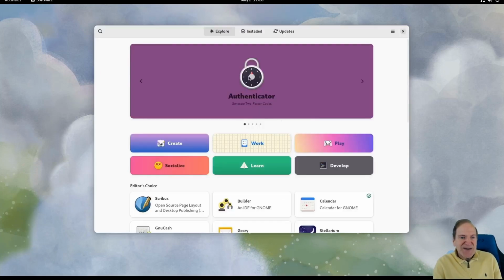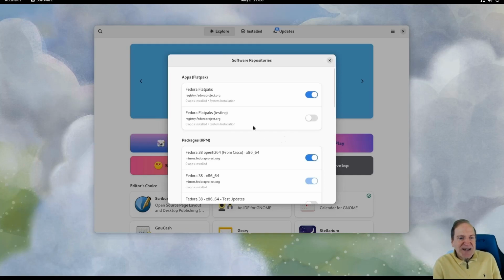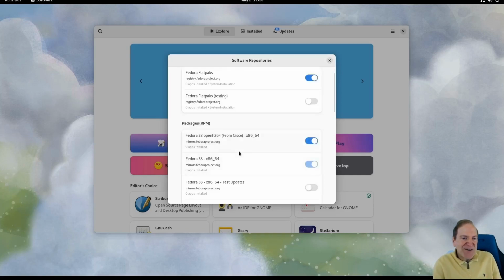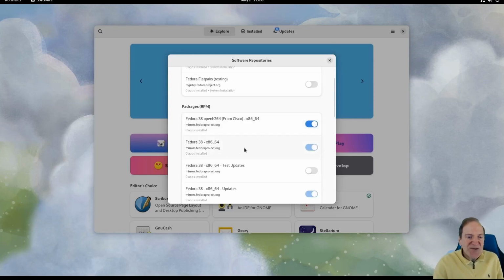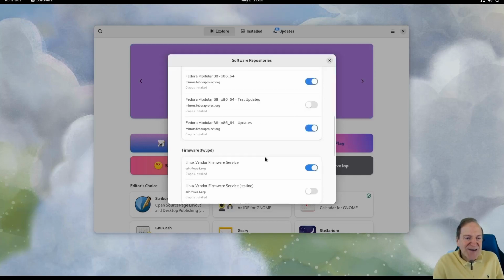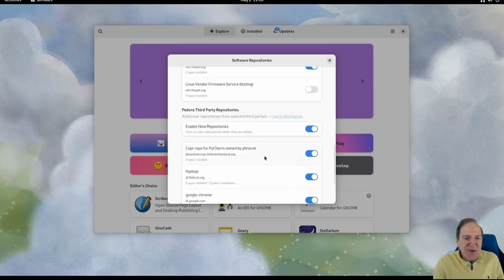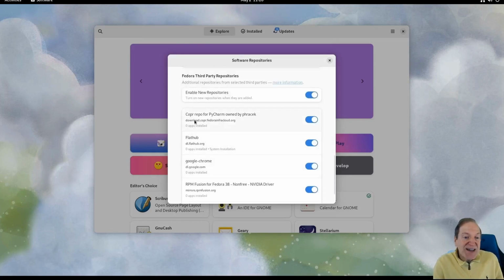Looking good. So Authenticator, that's cool. I don't remember seeing that app up there before. I like it. Let's go into our burger menu here, and I'm going to select software repositories. I just can't help being curious whether that's in there. I see our Flatpaks are enabled by default too. Very nice. And then here we've got our Fedora repos. Those are all the standard Fedora repos that we would want to see here, and modular. And then we've got our firmware. And then here we go, our third party is enabled. And that's where you can enable it too if you forgot during the startup install.